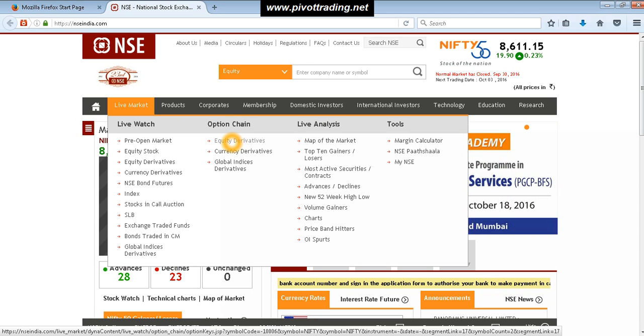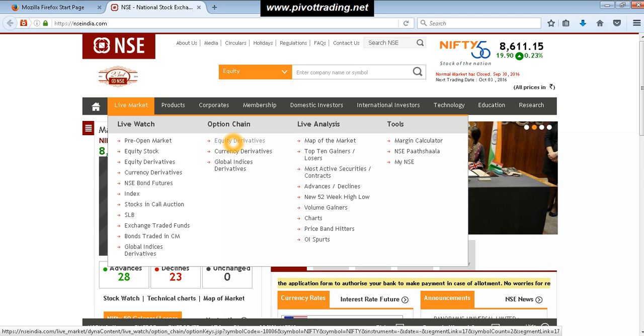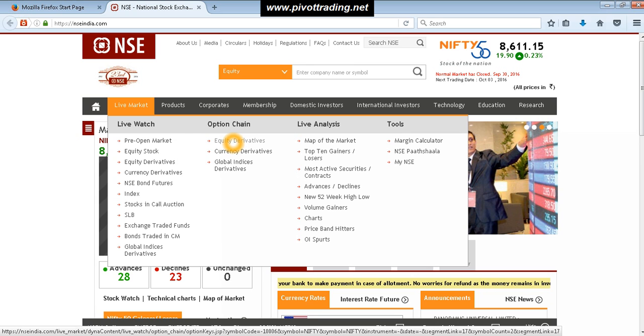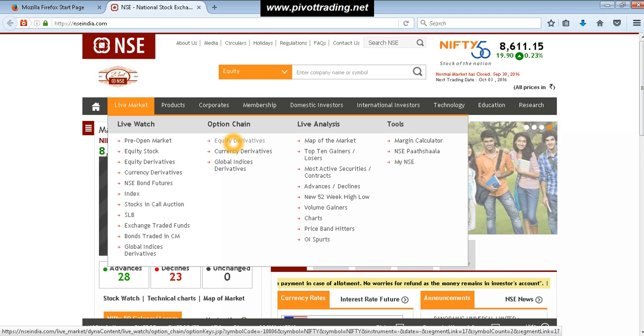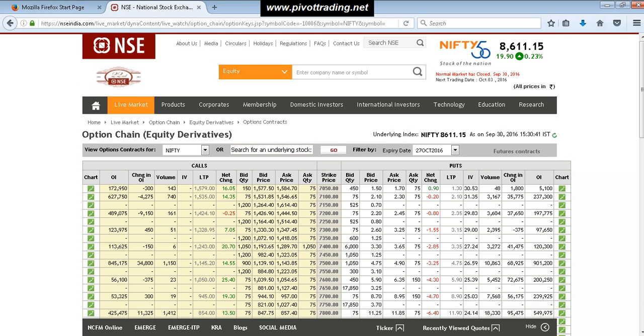See, there are multiple derivatives: equity derivatives, currency derivatives. As I mentioned, these are basically derivatives, and derivatives are based on multiple underlyings. They could be currencies, commodities, equities, bonds. It could be anything. So we are interested as of now in the equity derivatives. I will show you an example of Nifty. When you come to the equity derivatives, by default, the values are shown for the Nifty contract. Here, as you can see, the option contracts are for Nifty by default. You can select all these different indexes and get the option values for that particular contract.